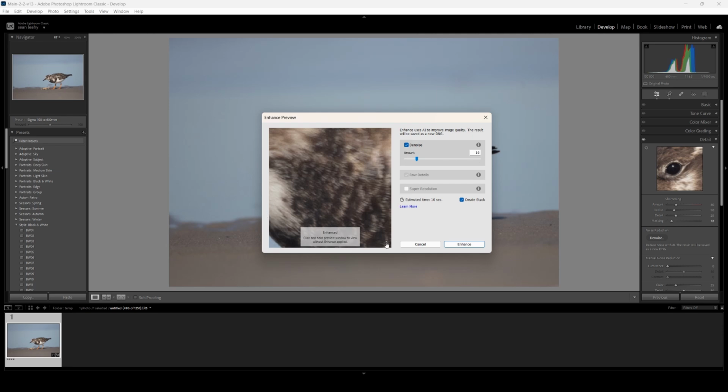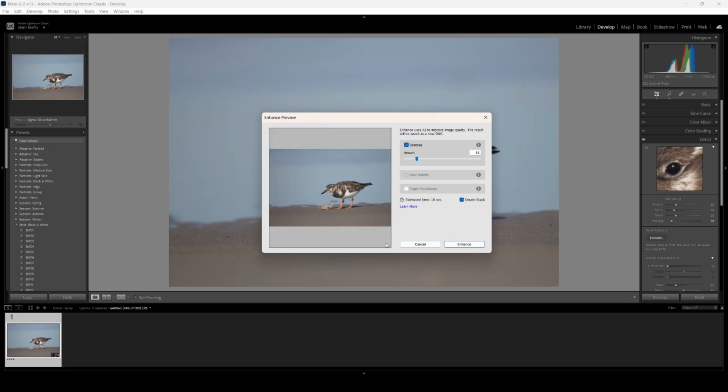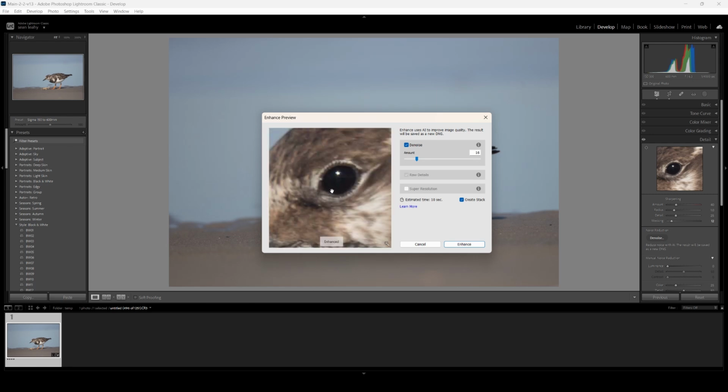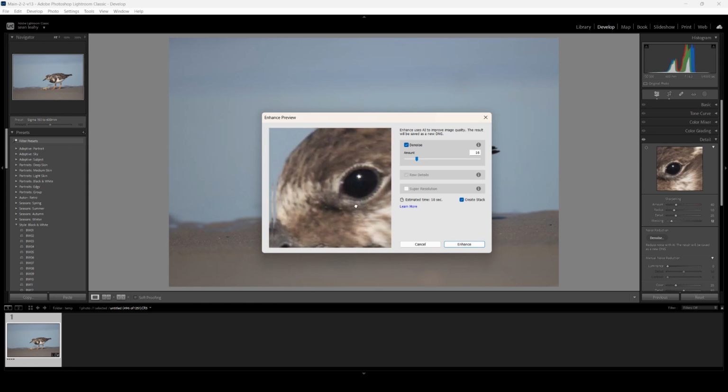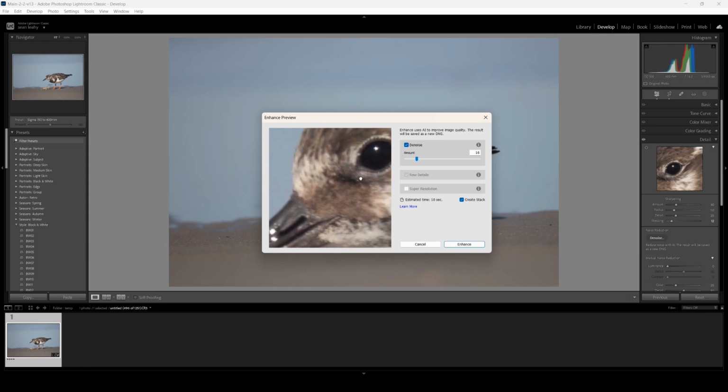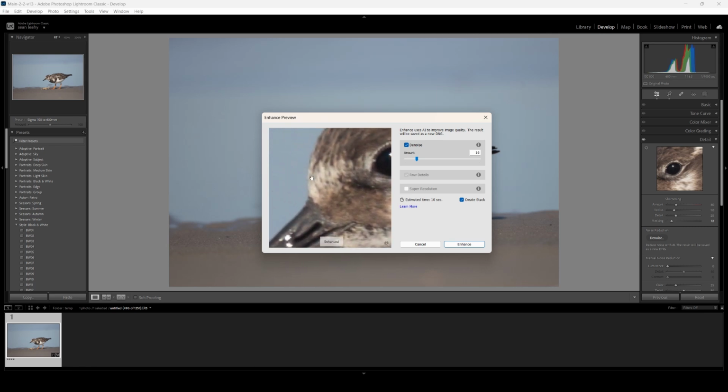Now, the first thing we want to do is select what is probably the most important part of the image. So clicking this magnifying glass at the bottom here, and then once you do that, you have like a target. So I'm going to select the eye of the bird, and I can always just grab onto this image here and just slide it around with my mouse here. So if you look here, when I click on that image, it shows me what it looked like before the denoise would be applied to it.